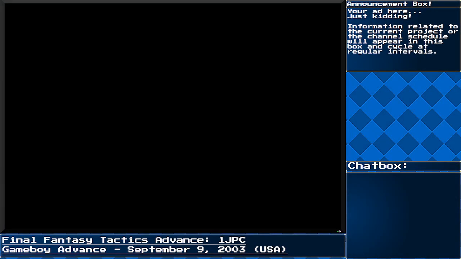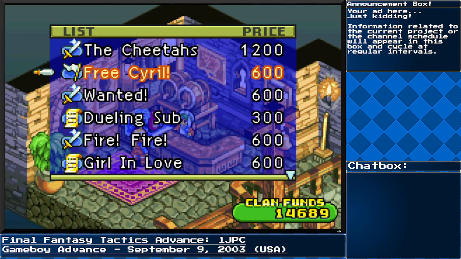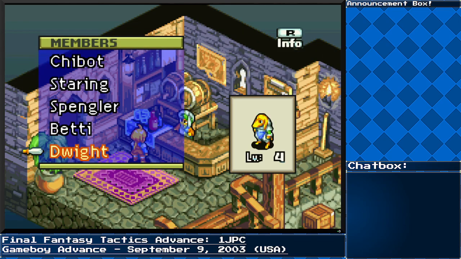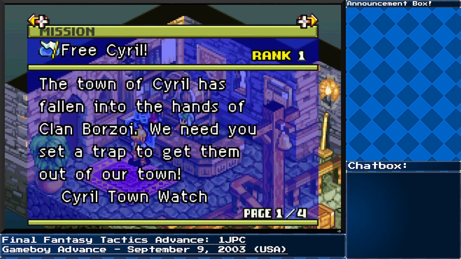Back into Cyril, and see if I can take the stupid mission again. There we go. Anything else pop up of interest? Nope. We're just gonna hit these. And sadly, we lost the Fortune Ring, but we should get... What was the other item?